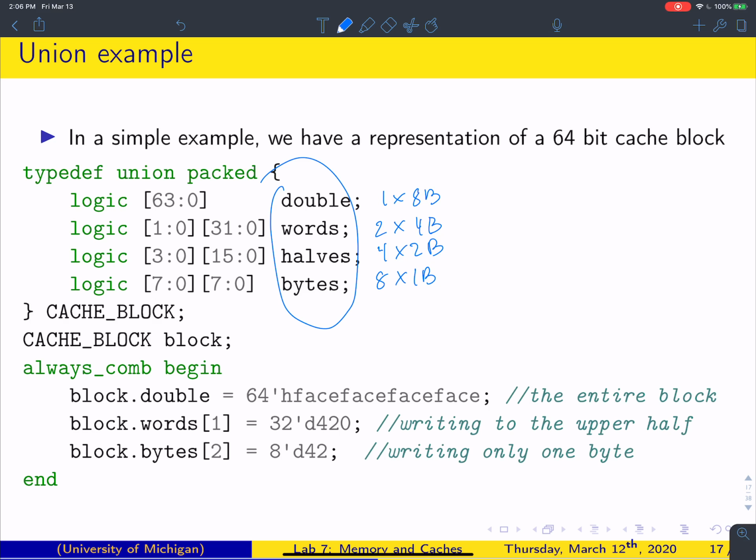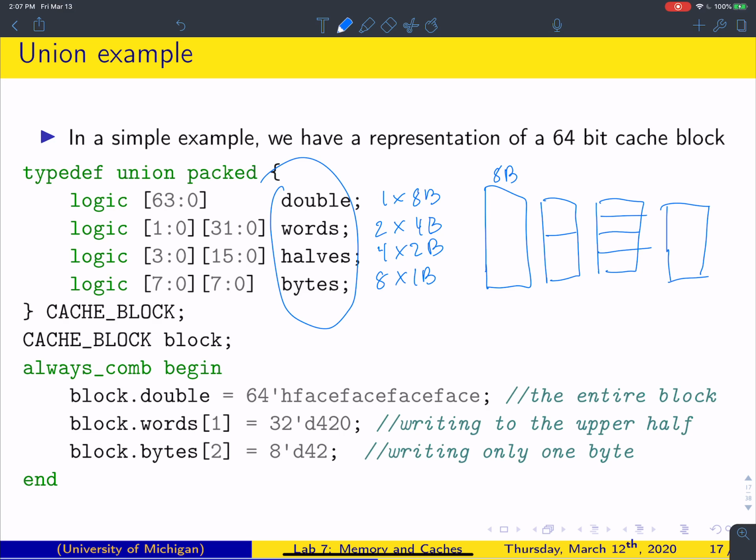All of these overlap the same data. So our double would be 8 bytes, or we could cut it in half into 2 sections, or into 4 sections, or into 8 sections. Whichever way, the data is all the same between all of these, but we can decide how we want to index it using these parameters.